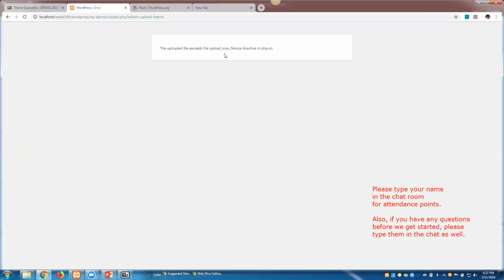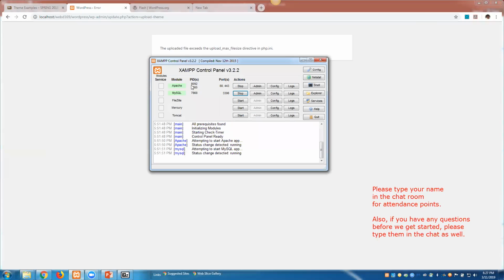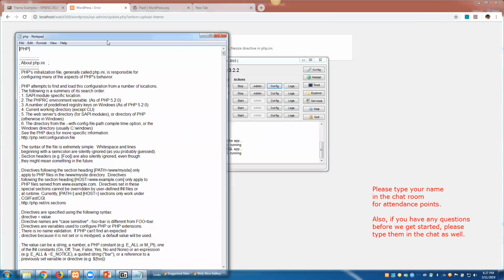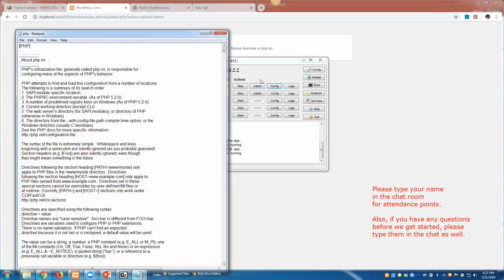Normally this is controlled by your hosting server. So let me see if I can fix that one. I'm going to my Apache, going to config, and I'm going to look at my php.ini file right here. All right, here's my php.ini file that's on the web server.